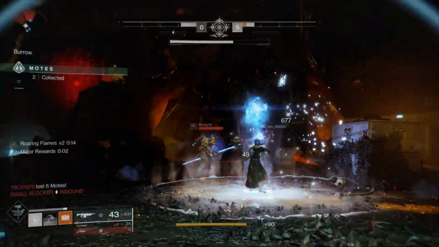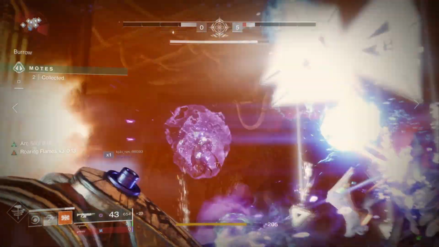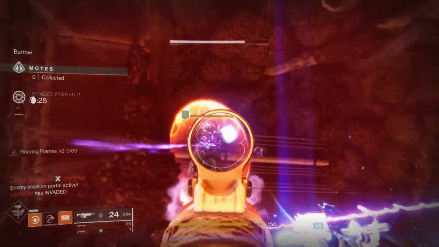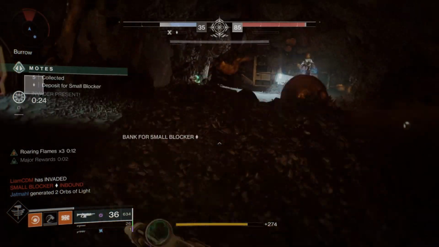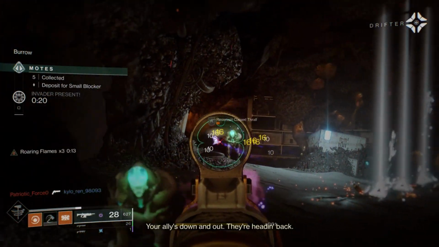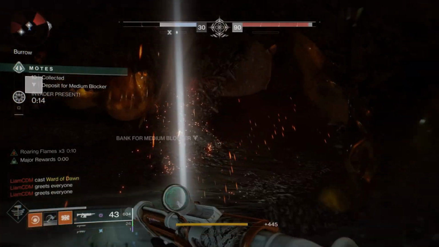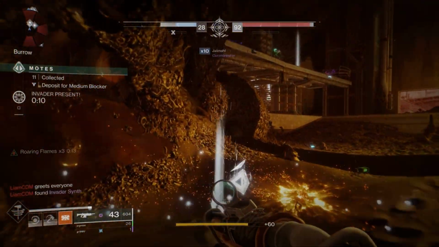But one thing I do want to mention is that we are using Middle Tree Sunbreaker, which is called Code of the Devastator. The reason for that is because whenever you get a kill with a solar ability on this subclass, you gain additional ability damage. So you can do this fantastic combo where you throw a grenade and it gives you the buff, and then you throw a hammer and kill an enemy with the hammer, pick it up, and it just keeps going back and forth between grenade usage and hammer usage.